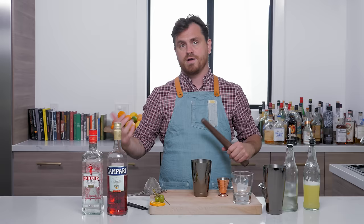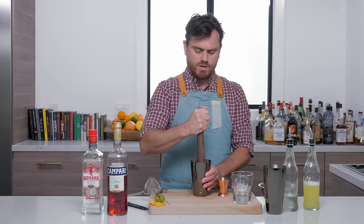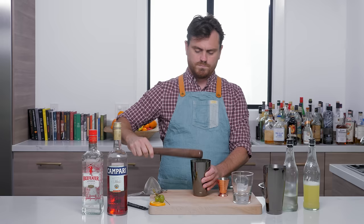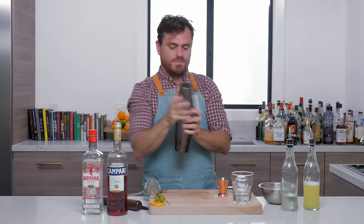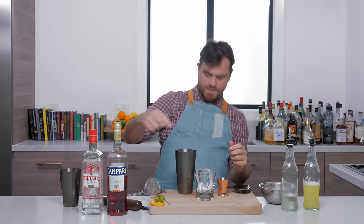And we're just going to muddle the grapes. Just lightly muddle them, but make sure you break them up. And add our ice. Give it a good shake. And then I'm going to take this nice piece of ice that I cut and put it in my old-fashioned glass. Actually, it might be a little bit big, but that's okay.